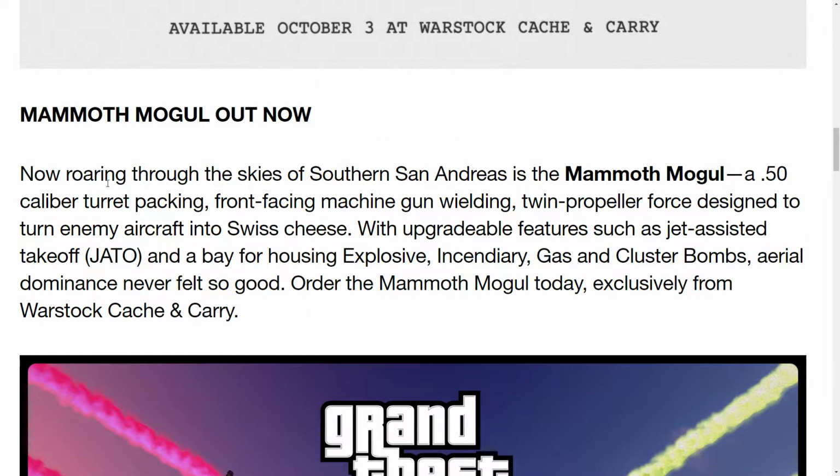Mammoth Mogul out now. Now roaring through the skies of southern San Andreas is the Mammoth Mogul. 50 caliber turret packing, front-facing machine gun wielding, twin propeller force designed to turn enemy aircraft into Swiss cheese. With upgradable features such as jet-assisted takeoff, JATO, and a bay for housing explosive, incendiary, gas and cluster bombs, aerial dominance never felt so good. Order the Mammoth Mogul today exclusively from Warstock Cash and Carry.